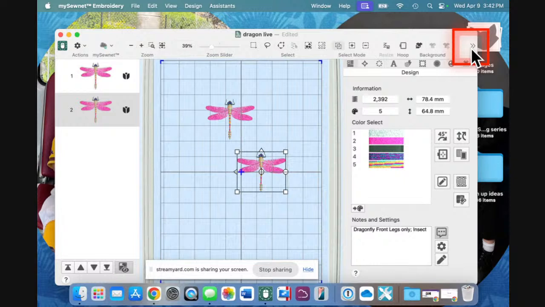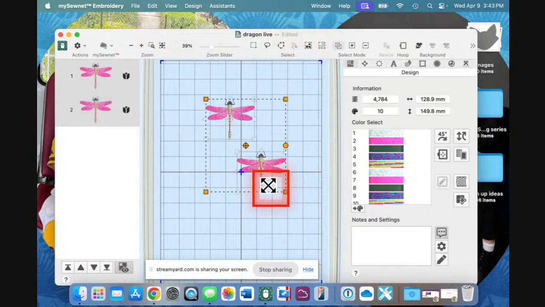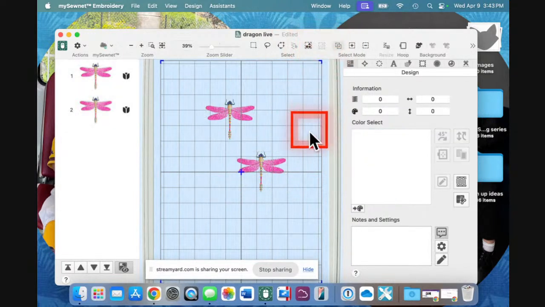Now, depending on the size of your screen, like for instance, I have my resolution set very, very high for y'all, and I don't have all of my commands here. I can go ahead and click on these little double arrows here, and it'll give me whatever I can't see. So there's group, ungroup, view mode, preview, etc. So this is the select all, and this is the select none.